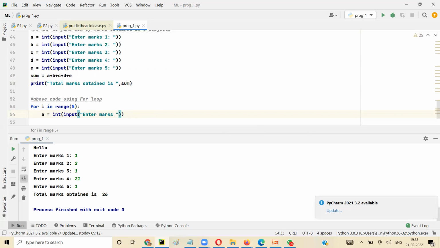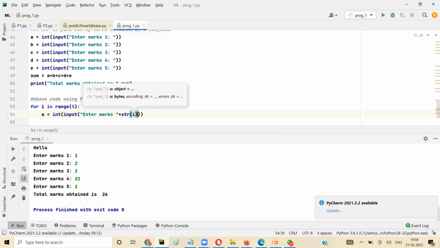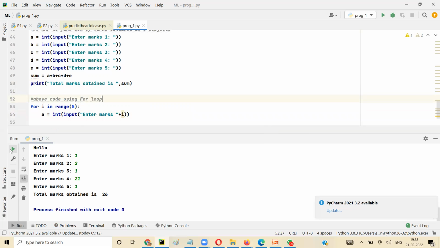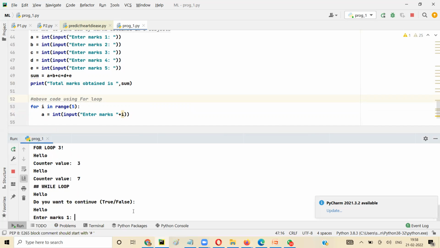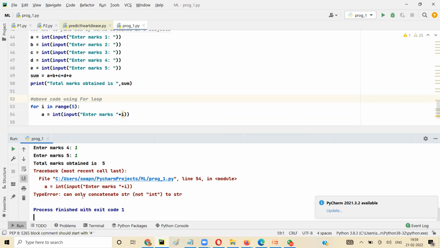Since i is an integer, I have to convert it into a string, because I can add integer and integer, I can add string and string, but I can't add integer and string. For example, if I just give i here and run it, I enter 1, and it says you can only concatenate strings, not string and integer.